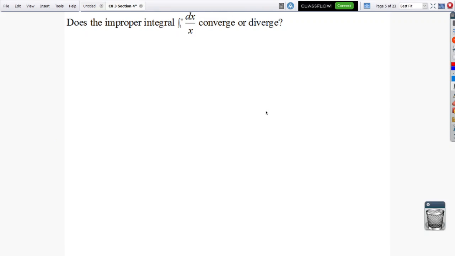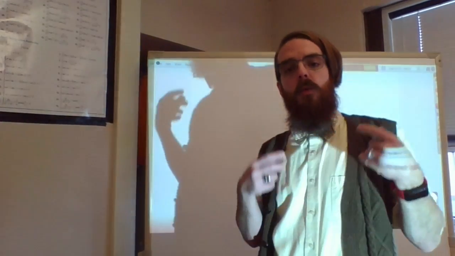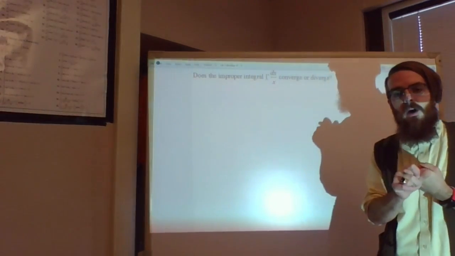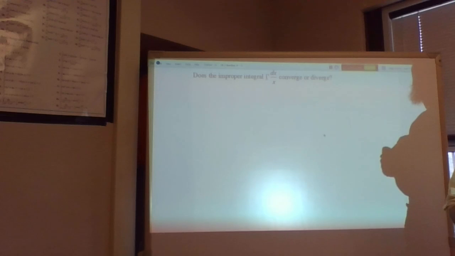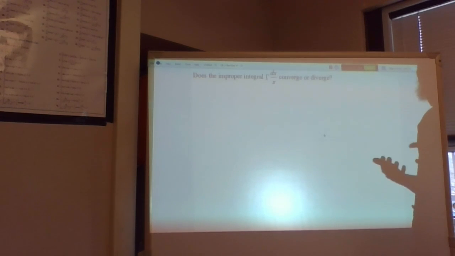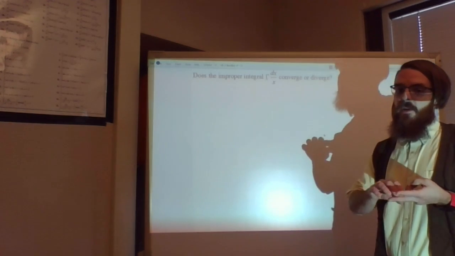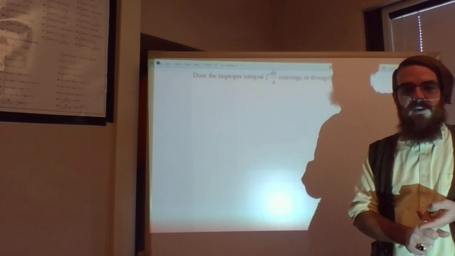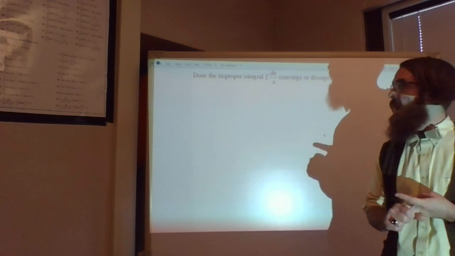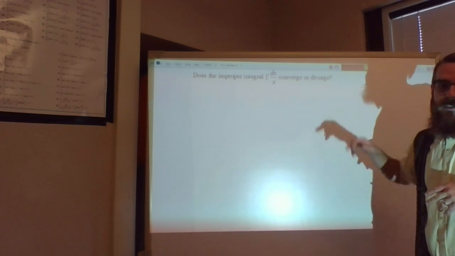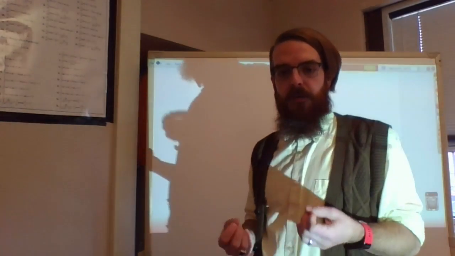All right, so what we have here is 2 possibilities for an integral. One, you can get a number out of it, and we call that convergent, meaning the integral has an actual finite value. You also have another option where you do not get a finite value, where you get infinity. That option is called diverge. So converge, you get a number for the integral. Diverge, you get infinity for it.